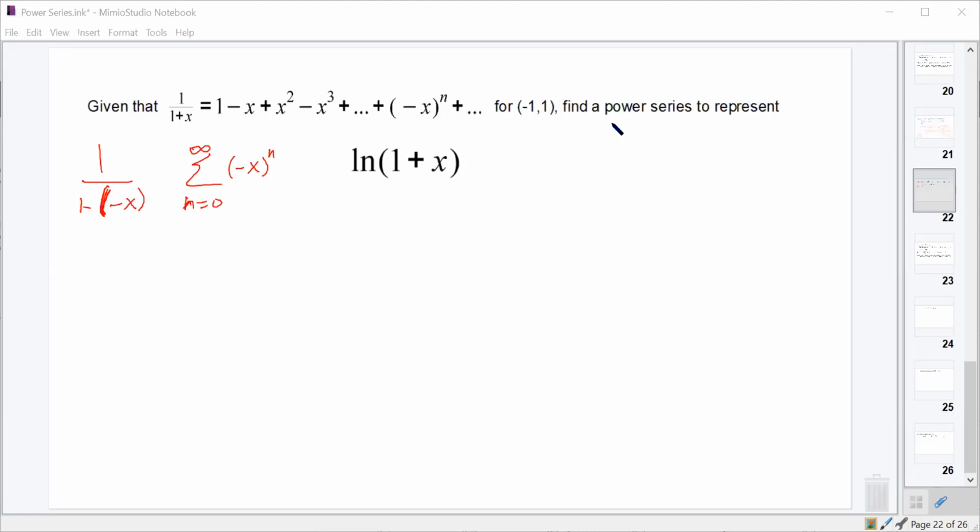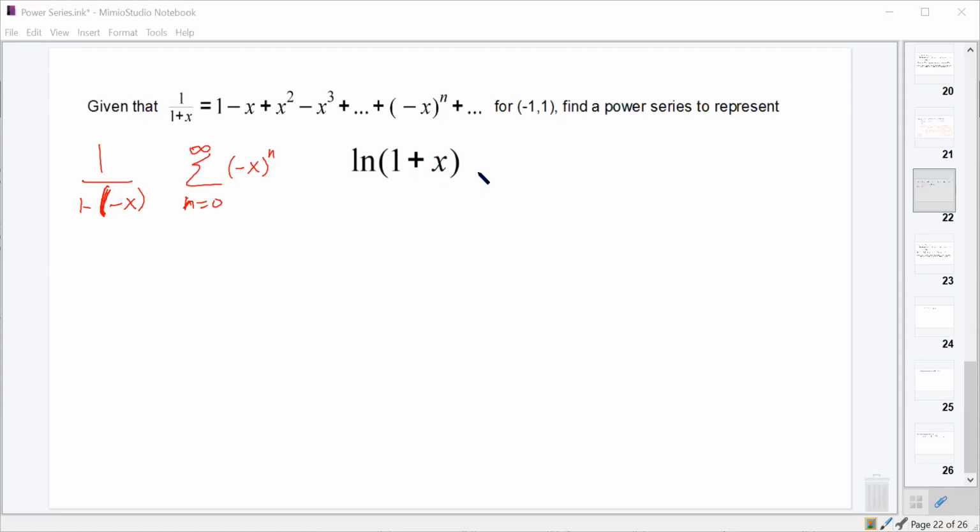So what we're going to say is, we can make the choice to write these integrals as an indefinite integral and solve for the constant, or we can choose to do them as a definite integral if we see a nice value that works out really well. So is there a value that I can plug into this function, natural log of 1 plus x, that will make it 0? If there's something we can plug in that'll make it 0, we usually want to try to do a definite integral. And so, yeah, if we plug in 0, this would be natural log of 1, which would be 0.